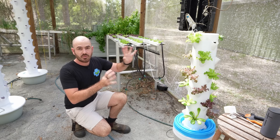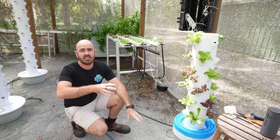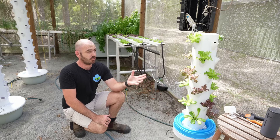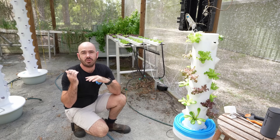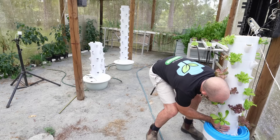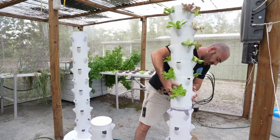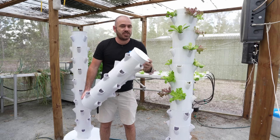This is the modular 3D printable hydroponic system that I released a few months ago, and as you can see it is working absolutely perfectly, just as the injection molds did — producing a really good result. Because I want to set this up indoors and restart the grow with lights exclusively, I'm going to move these plants over onto the injection molded system. I'll literally lift it off and plug it into the other — so simple — and drop it down onto the injection molded tower. We can take this one inside to set it up with the new parts I've designed for running it indoors.